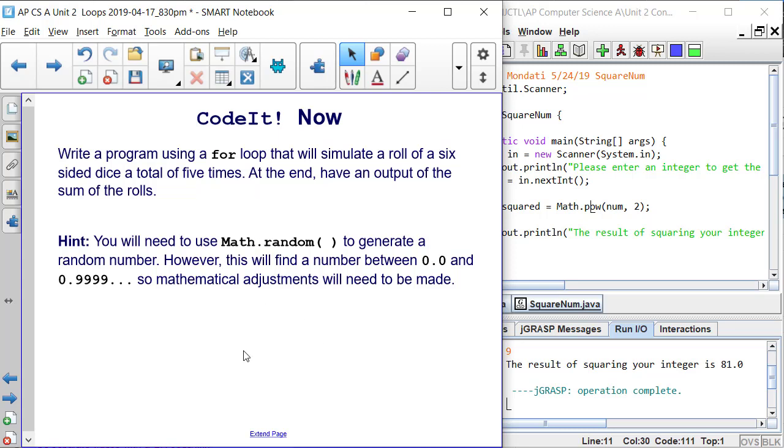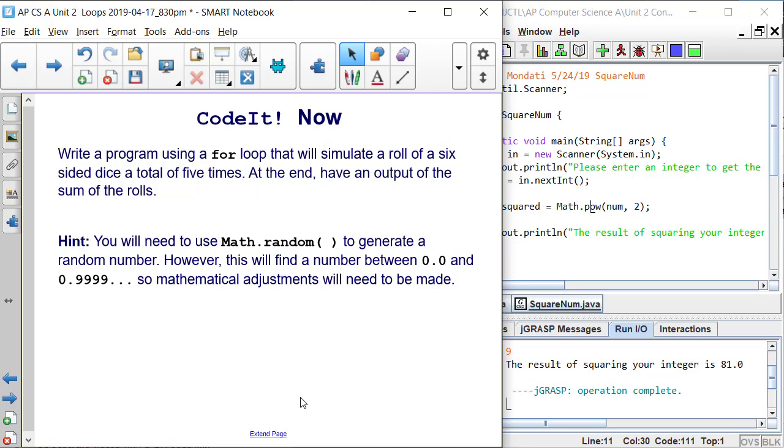So the idea is if we multiply by 6, we're going to get a number between 0 and 5.9999999 repeating, right? But we, of course, don't want 0, and we also need 6 to be an option for the random number that we get. So we add 1, so in this way we get a number from 1.0 to 6.99999 repeating.